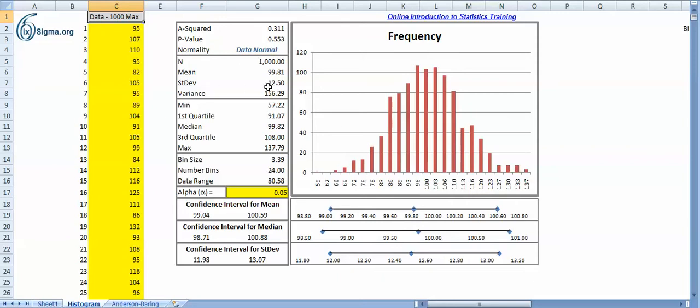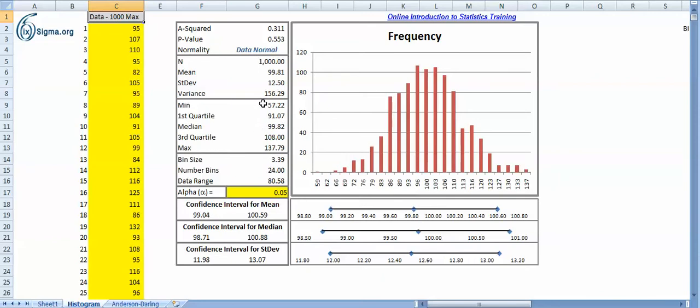The standard deviation. Now remember, the standard deviation is a measure of the distribution. And in this particular case, it's 12.51. So what it's saying is, if I draw an imaginary line through the center here at the mean, all other data points lying to the right or to the left of this imaginary line, on average, reside about 12.5 units away from this 99.81. Now, some you can see are quite far out and others are quite close in, but on average, it's about 12.5 units away from 99.81, all the other data points.